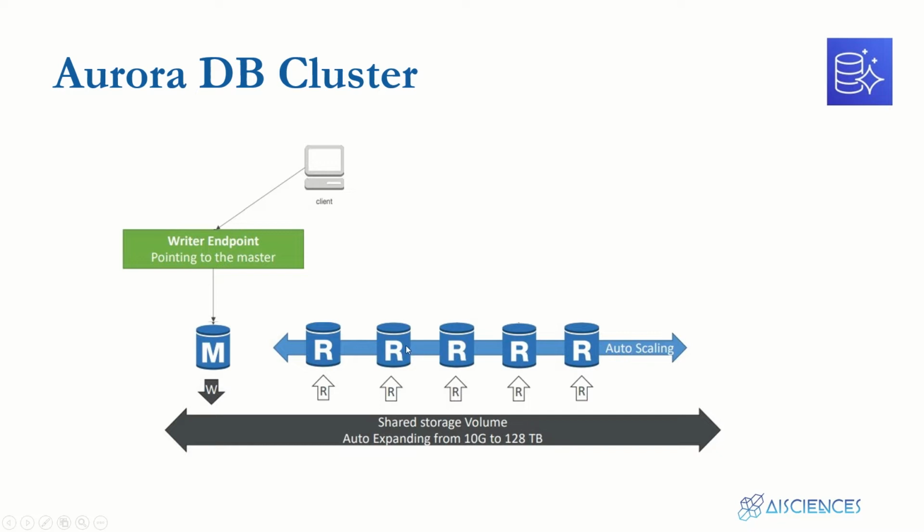Now, same is the case with our read replicas. We have something called reader endpoint connected to it, and it is used for the connection load balancing. Like, we do not know from where it is supposed to read, so it is connected to all your read replicas. And even after the auto scaling, if you have more read replicas, they will connect to the reader endpoint. So it's a cool feature of Aurora. And then what's happening is that this reader endpoint is conveying the reading transfers to the client, right? The client reads it from over here because of this connection load balancing, and then it conveys the message to the writer endpoint, and then the master writes it. So you got my point, right?